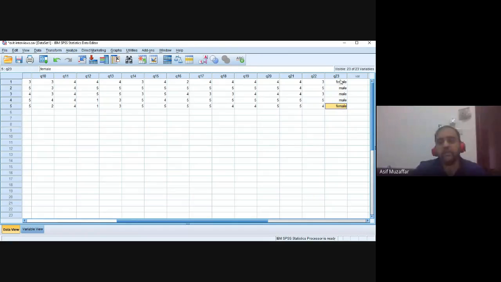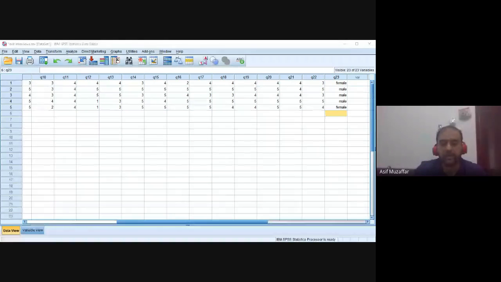So one thing is, you can directly change them into numbers by yourself, like female is 2, male is 1, male is 1, male is 1, and female is 2. This is one way. But if you have a lot of questions which have nominal data, then it is difficult to do it manually, as I did right now.